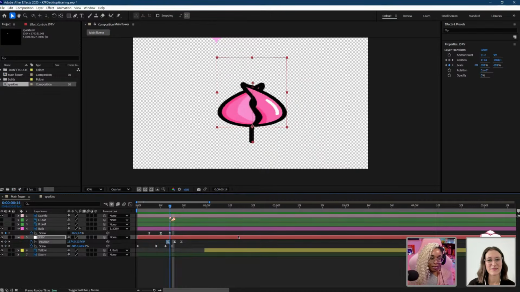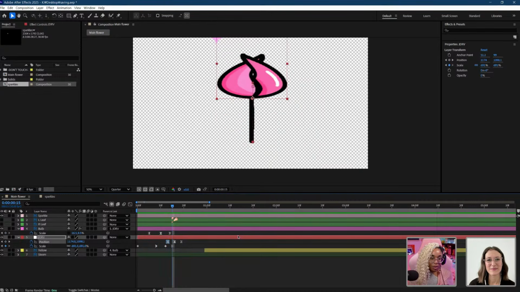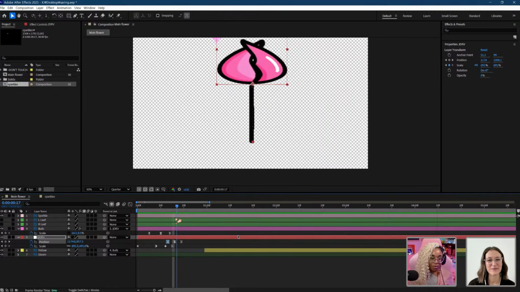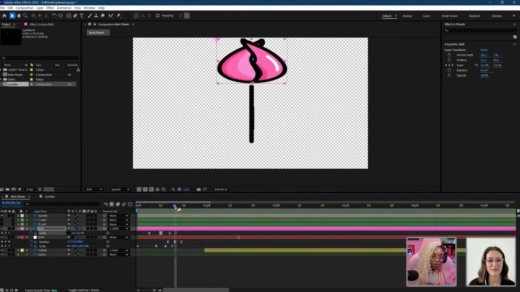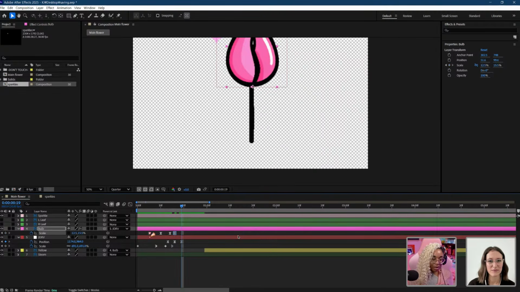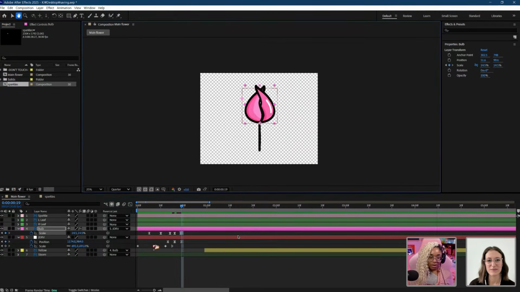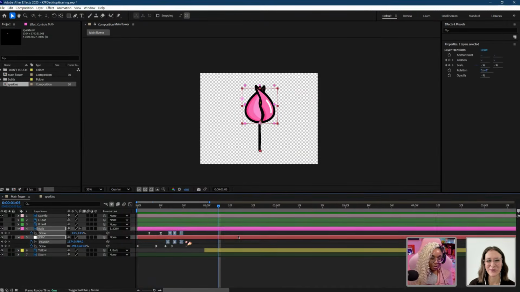Up, down, probably bend a bit more, and then up, and then release. Yeah. So we're going to need it to go, could be a little bit wider as it goes through this, but then we need it to go up and then go back to normal. Let's take a look. A little bit fast. It's so fun.